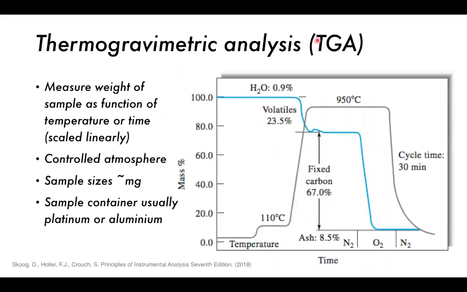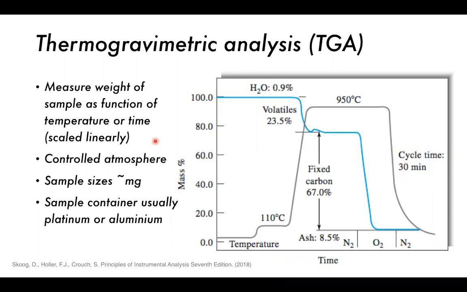So here is a go over for that. Thermogravimetric analysis, TGA, is something I've been talking about there. This is going to measure the weight of the sample as a function of temperature or time, both of which will be scaled linearly. So for temperature, it goes up by like 5 degrees Celsius every 5 minutes. So that's 1 degree Celsius per minute. For time, you might just do 1 hour, 2 hours, whatever it happens to be.